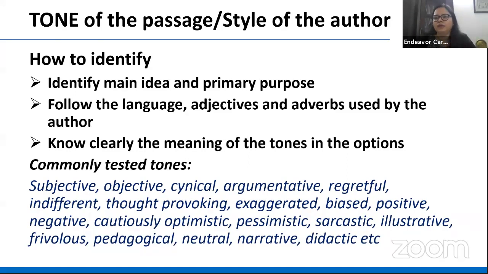When does objective come in? When he doesn't give an opinion. Maybe he just describes. There is no opinion. He doesn't make a judgment regarding that. What is the author's opinion? We don't know. He's just presenting two viewpoints. He's just presenting the pros and cons, perhaps. He's just presenting two theories. What does he say about this theory? Nothing. We don't know. No bias here, no opinion expressed, right?